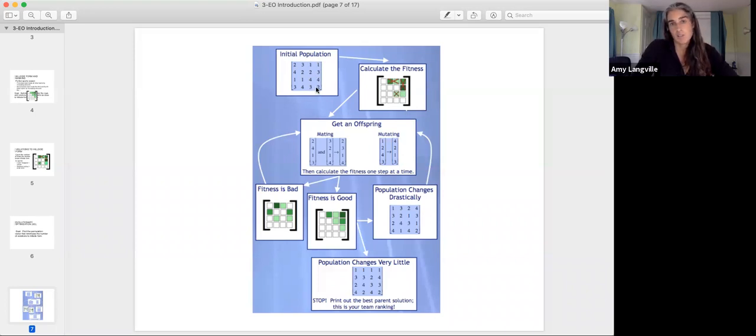All right, so she had this initial population. For each column vector, each ranking gets a fitness score, just like we talked about, counting how many violations there were. So every one of these has an objective function value associated with it. You take the ones that had good objective function values and you mate them. Let's say the first one had a good objective function value, and so did the next one. So Catherine mated them.